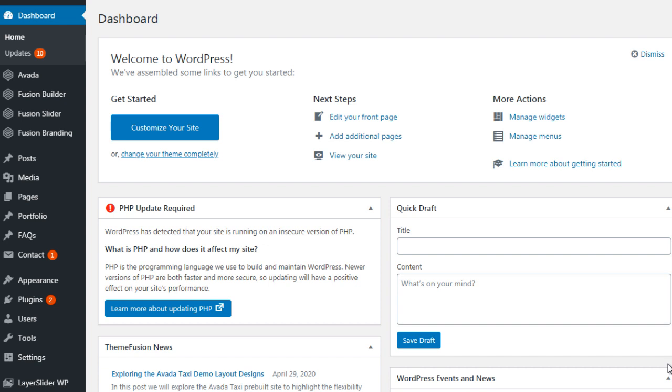So I'm logged into a real live WordPress site. It just so happens that this is a really good example, because this is a site that has not really been maintained as much. First things first, when it comes to WordPress maintenance, you need to keep it updated in terms of the WordPress core version, the theme updates, as well as the plugin updates.